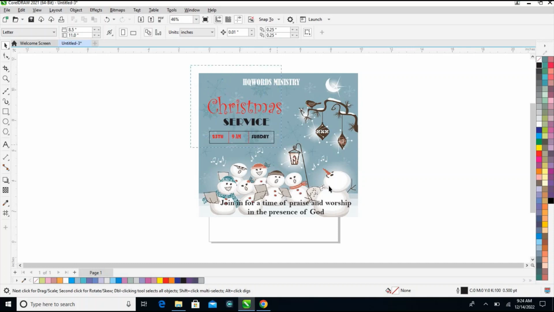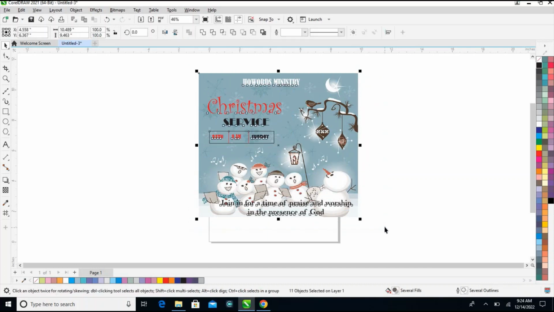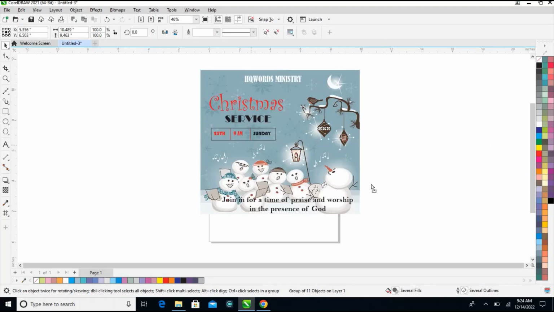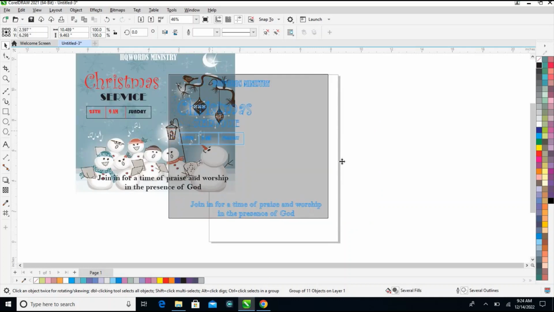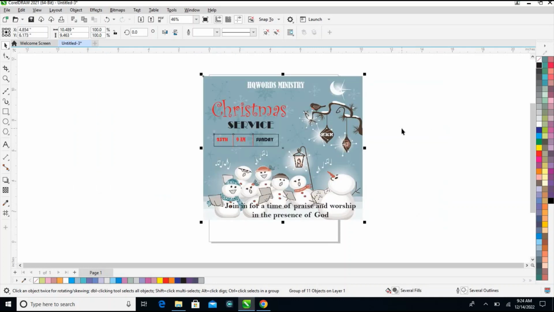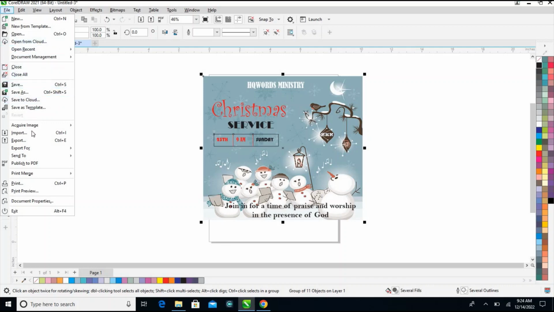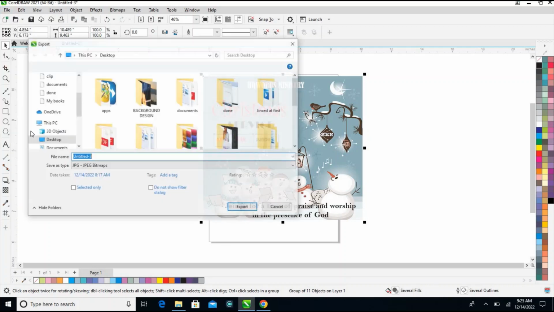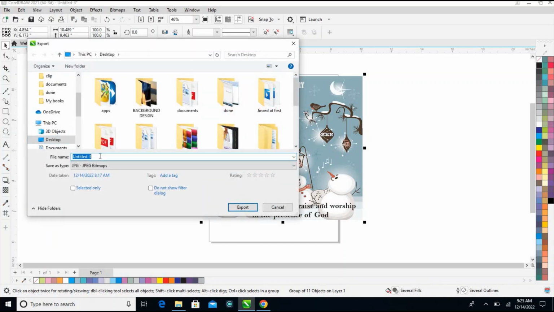Then I'll highlight everything and group everything together. Group, Ctrl G. You see, now I can move my image anywhere I want. Now after this, I'll export my image. I'll go to my file as usual. I'll click on export. On the export, I'll input the name.